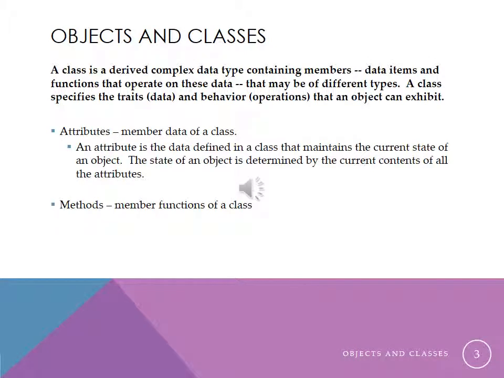When we learned about data types, we learned that a data type has two portions, a static portion and a dynamic portion. The data type describes what the data looks like. That's the static part. And it also describes how the data behaves, what operations we can perform on data of this type. That's the dynamic part. And of course, classes, since classes are data types, are exactly the same.